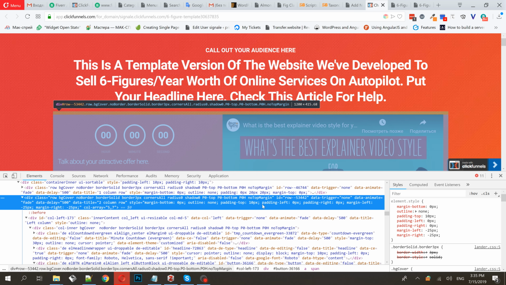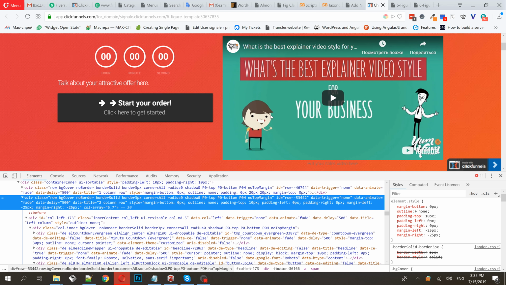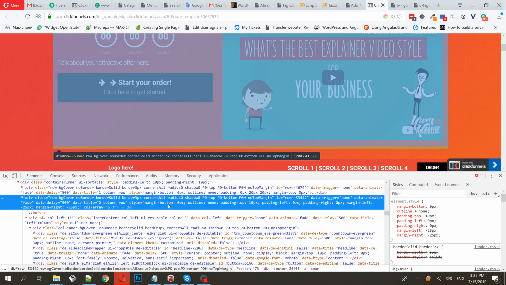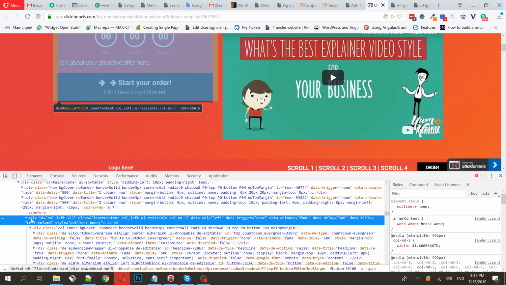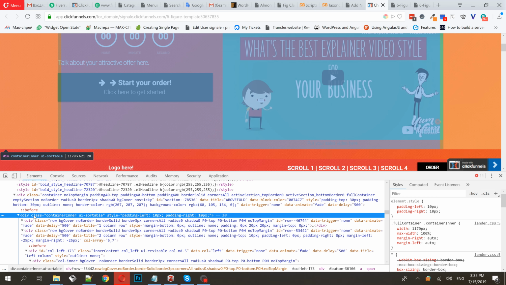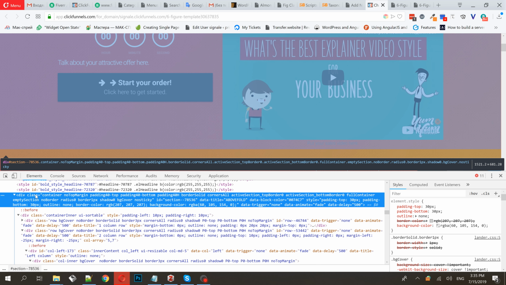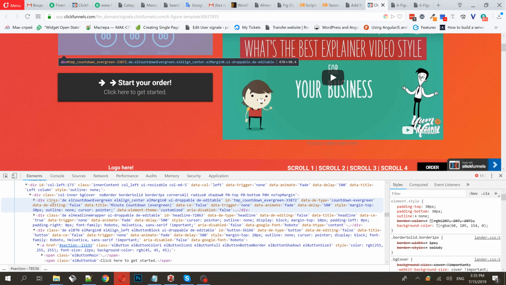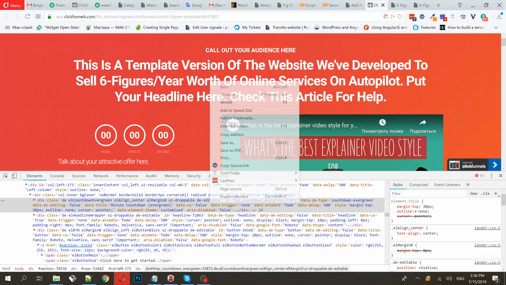So 1200, and then they got slight paddings. Those paddings are like 10, or rather 15 pixels. How did I know that it's 15?